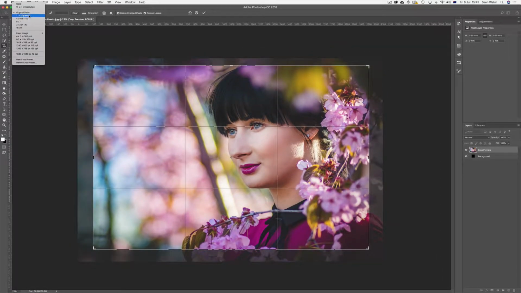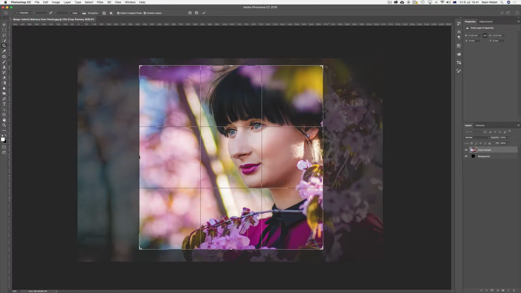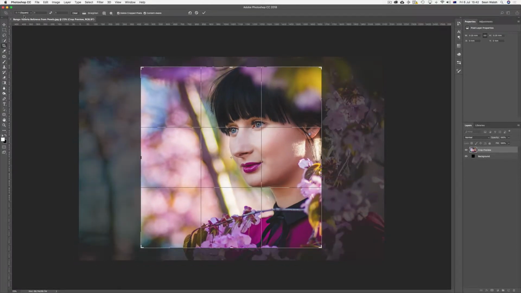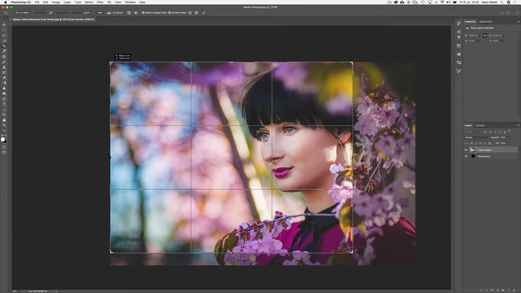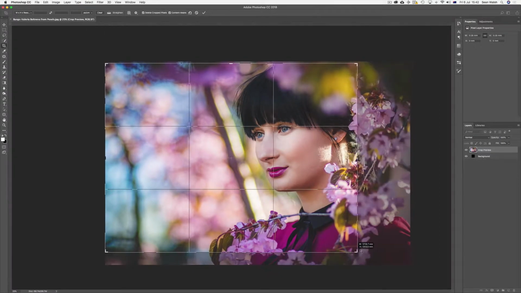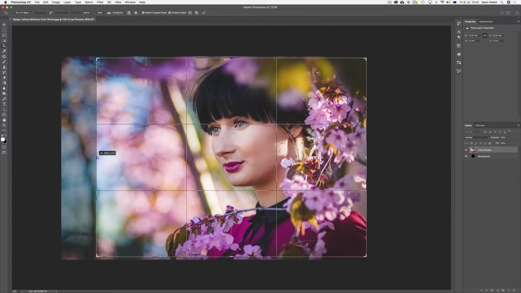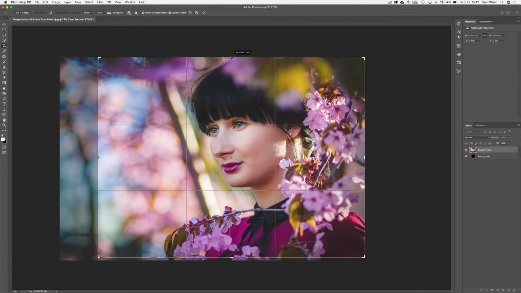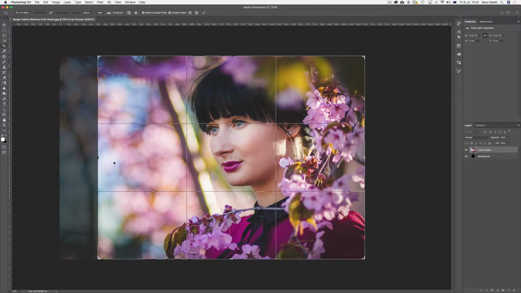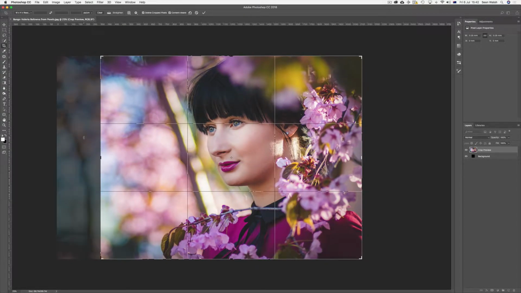If I wanted to do a square, I've got that option there, which will constrain those proportions within a square. Otherwise, I can just go back to the width and height resolution, which will allow me just to stretch it out to any custom size. When I'm cropping, if I wanted to, say, make this image slightly narrower, what I can do is drag that in. We still get a bit of a watermark there on the side as to how much of the image is about to be cropped.